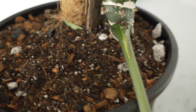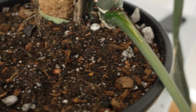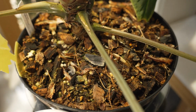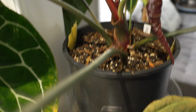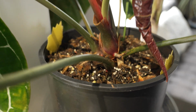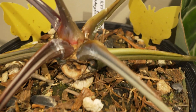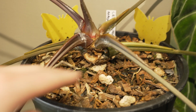And I'll bring you over and show you some of my other plants so you can see how it looks after it's been watered several times. Right here, you can see that the soil really starts to work its way into the pot, and all you're left with is that chunky mix. You can see we've got my Repotting up here. Same thing, the soil has been working its way in, and you can also see with my Magnificum over here, the soil really starts to go away and you're just left with this chunky stuff.